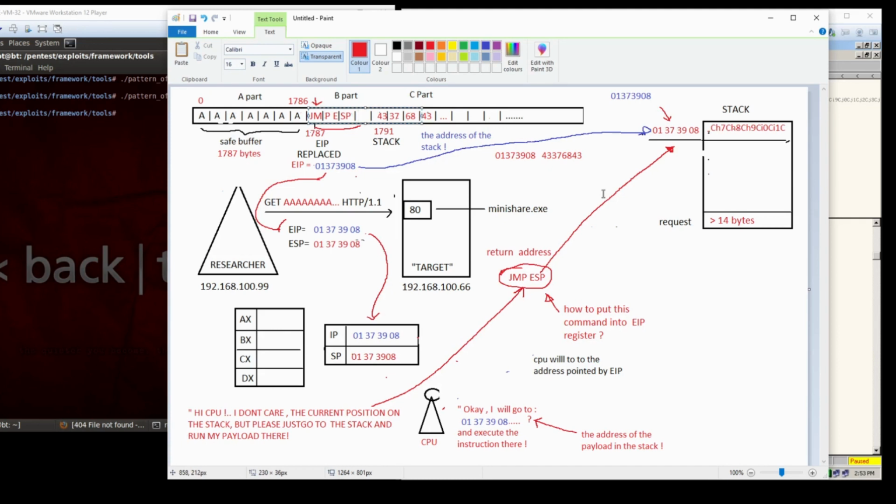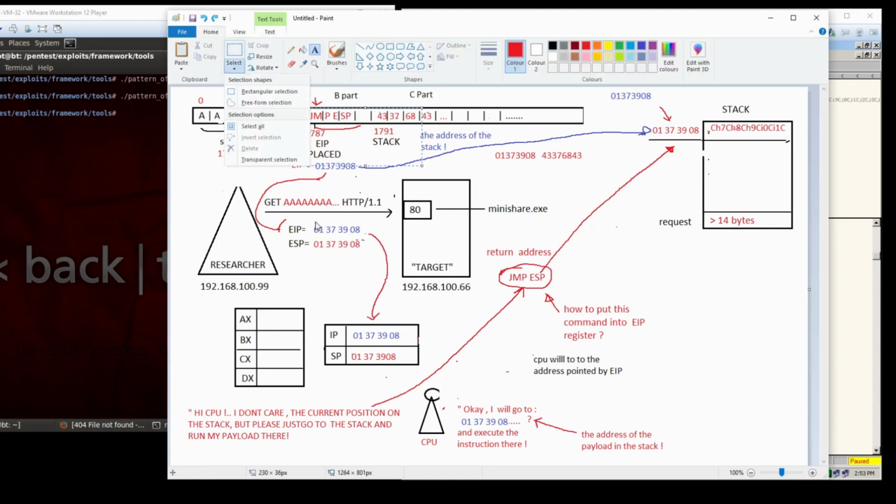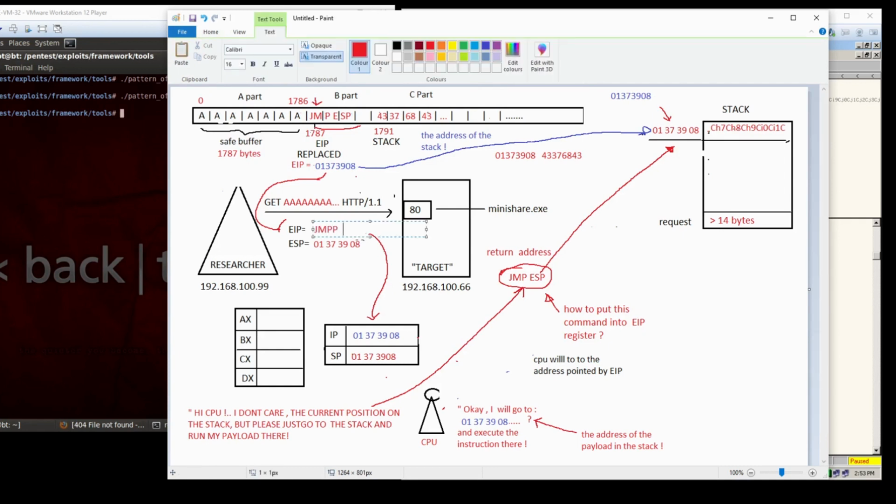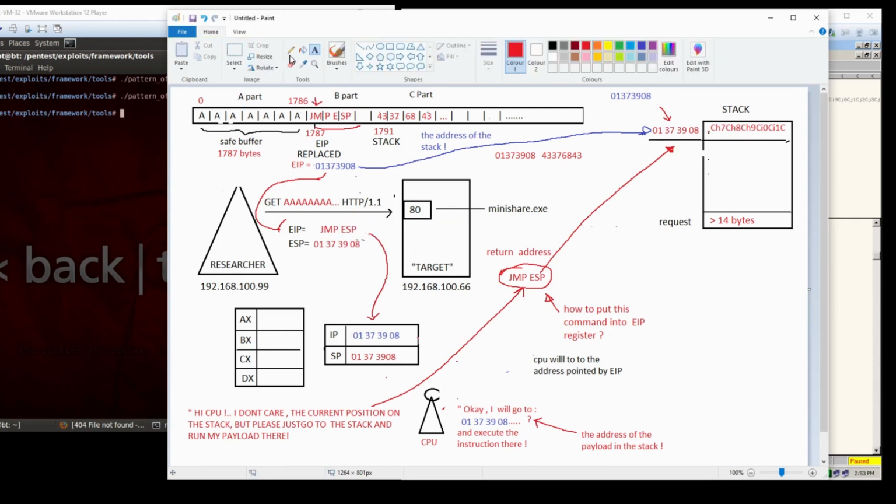No. Why? Because in the EIP, the value must be a memory address. You cannot just put something like this in the memory address. For example, if you put JMP ESP, the EIP will be like this, but this is just our assumption. JMP ESP would replace the EIP register.